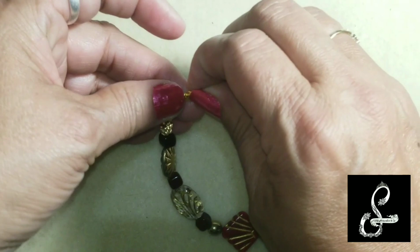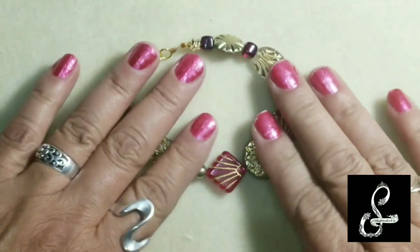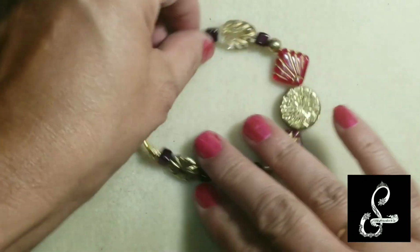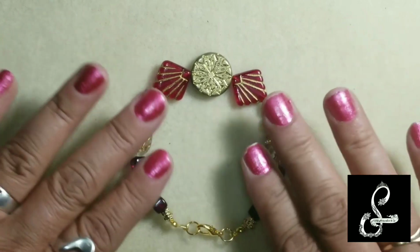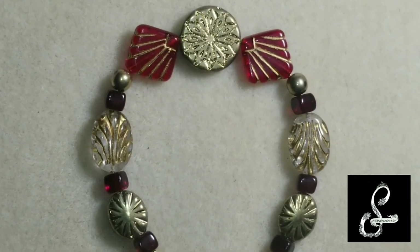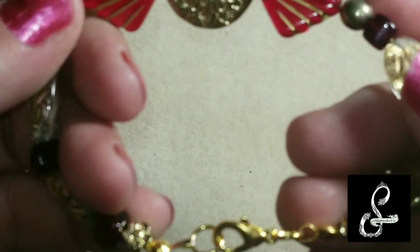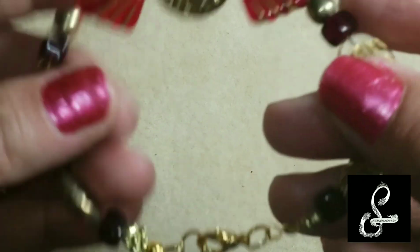In the meantime, here is our Sam's Bead Box Art Deco in red, gold, and garnet bracelet. I love it. It's beautiful. I'm not usually a red person, but man, I'm telling you, this is a beautiful piece. And it was these gorgeous beads that did it. I mean, what a selection that they curated for our subscription box every month.